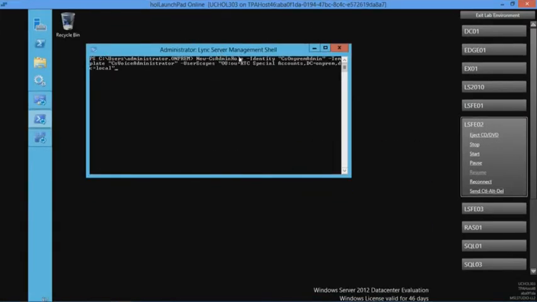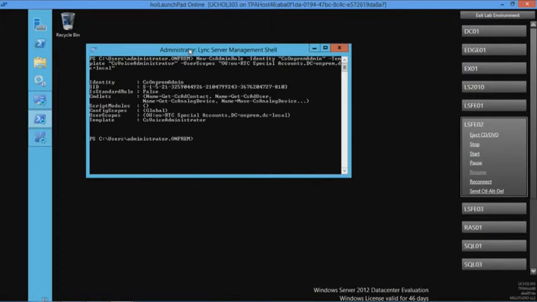So here again we have a new CS admin role. We're going to call it CS on-prem admin. We're going to use the CS voice administrator template as the base of what we're making here. And we're scoping it down to the RTC special accounts on-prem local. Okay, so assuming I've typed everything right, we'll hit enter. And it churns as it creates this new role. And there it is. Now you notice a SID gets associated to it.